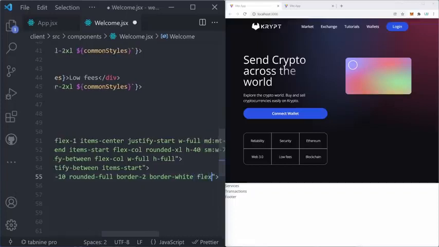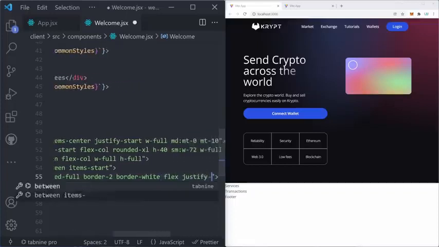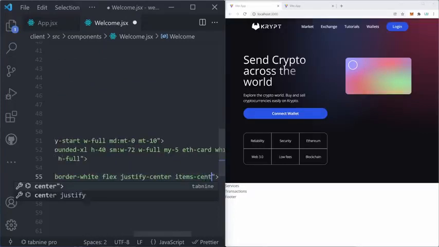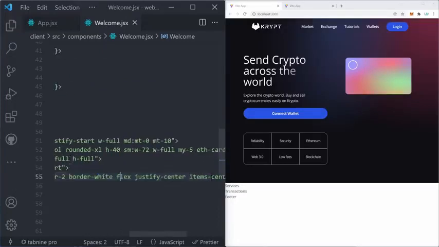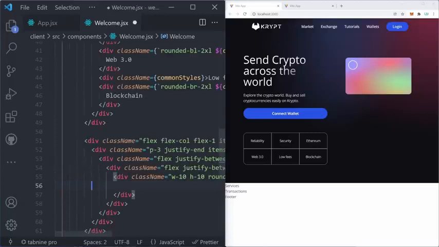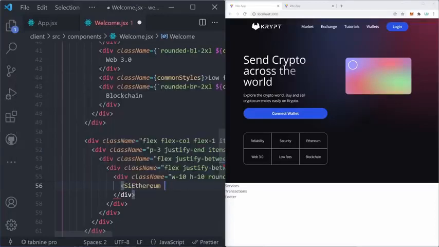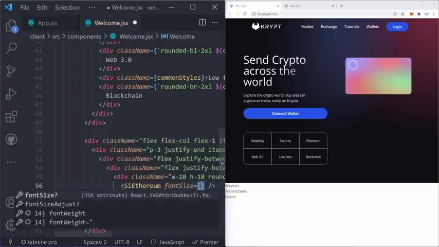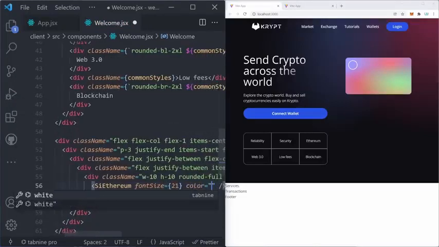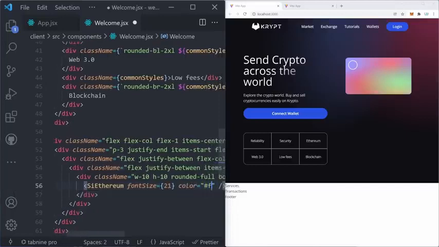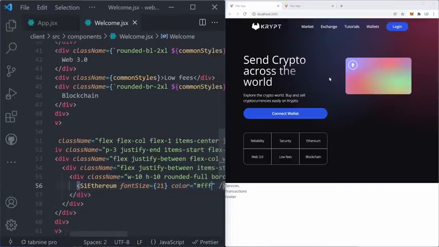And it's also going to be flex, justify-center, and items-center. Inside of it, we're going to put that Ethereum icon. So we can say SiEthereum, and we can give it a font size equal to 21, and color is going to be equal to #FFF. And there we go.